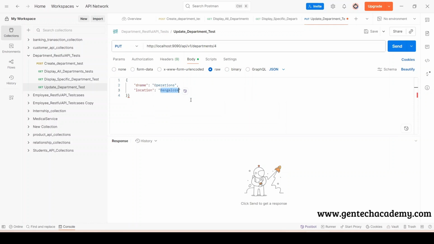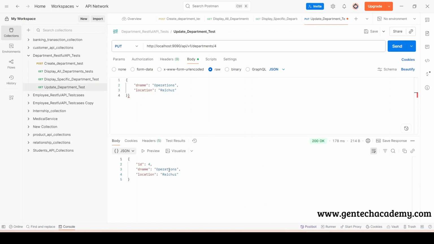Department is operations, Bangalore is the location. Instead of Bangalore I would like to provide Raichur, some other name I would like to provide. As soon as you execute the PUT HTTP method, it has to be modified in the database. Yes, instead of Bangalore it changes to Raichur.